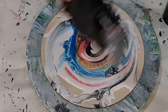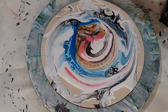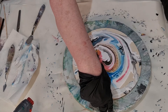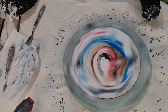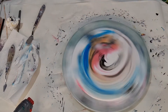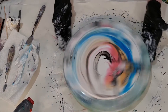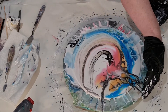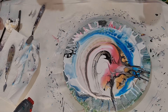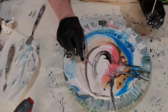I'm going to give it a bit of a torch to get any air bubbles out and give it a spin. I don't know if I need to put more paint on there - I'll give it a try and see what happens. I like that. I'm going to pop some air bubbles and put the point on that - looks like it should. Then that shouldn't be in there.